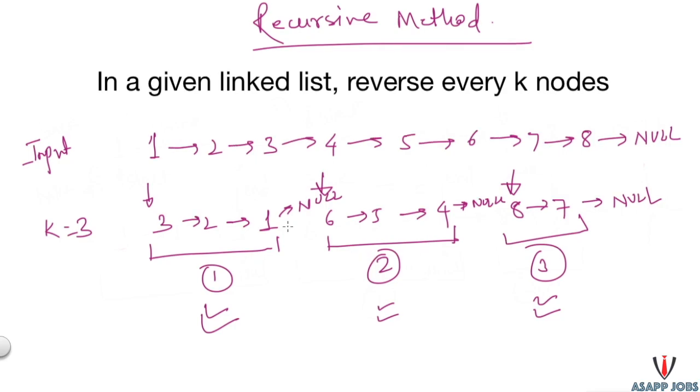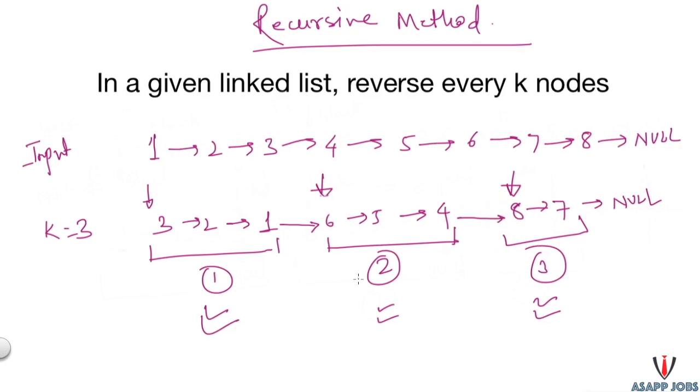So it is very simple. The last node of the first sublist should be pointing to the first node, which is the head pointer of the second sublist. And similarly we need to do this when we merge sublist 2 and 3. So the last node of sublist 2 is 4, so 4 next will be pointing to the head node of sublist 3. With this logic I can say 2 points. Point number 1 is our recursive method should be returning the head node of the list, and the second point is the head node which we are getting from the recursive call, that will be next of the last element of the previous sublist.